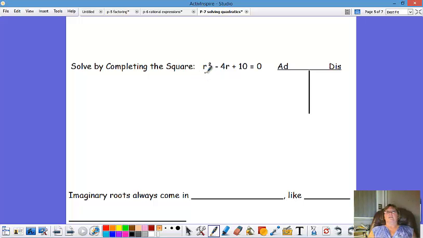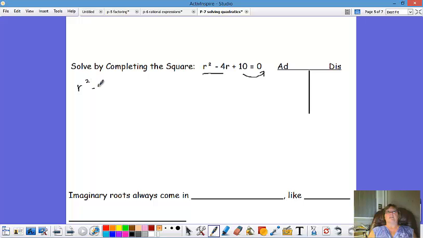The idea is we want to make one side of this look like one of those perfect square trinomials. That's something that has (x minus a number) quantity raised to the second power. Because if we do that, then we can take a square root and we'll work it out from there. In order for us to do that, though, here's the plan when you're completing the square. You want to keep these two terms on the left side of the equation and shoot any constant over to the other side. So here comes my first step.